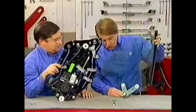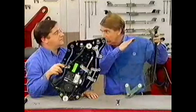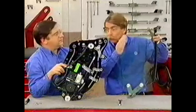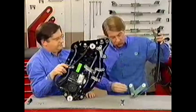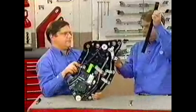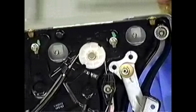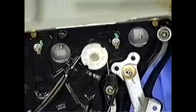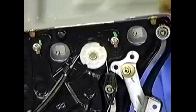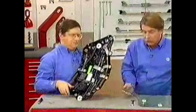At the bottom here, we've got an adjustment point we can move in and out. This one allows us to adjust the top of the window in or out in relationship to where it fits in the roof seal. The studs for the mounting points go into slots, giving a lot of room for movement — we can tilt the window back or forward, move it up or down. So this is really not an exact science. It's probably better to go ahead and put this back together, put it in the car, and then make the adjustments.